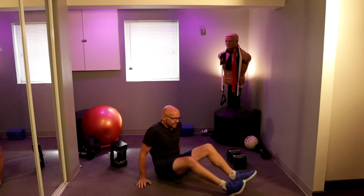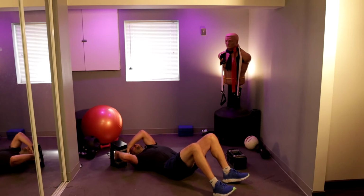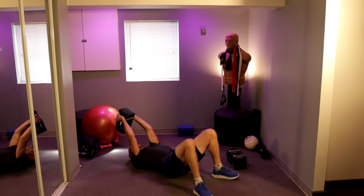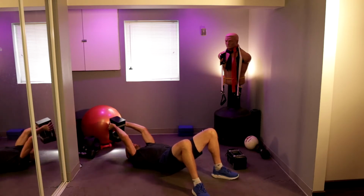So we're going for 3 sets of pullovers. Like I said, I'm shooting for 10 to 12 repetitions per set. I generally put this on my chest and then I just take it over my head. And we're going for 3 sets. Ready? And let's go. 1, 10 to 12 different repetitions.